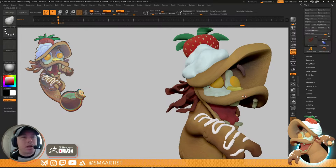I'm not sure what that emoji is. See if we can figure out what that is. It's a Facebook emoji, so I can't really tell. Yeah, I can't tell what that is. But welcome.